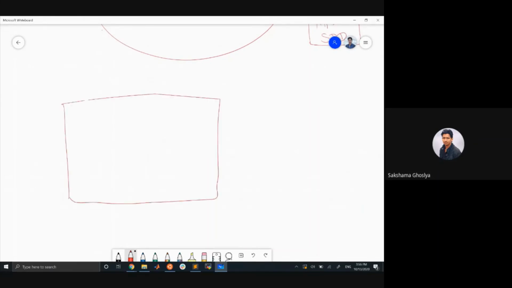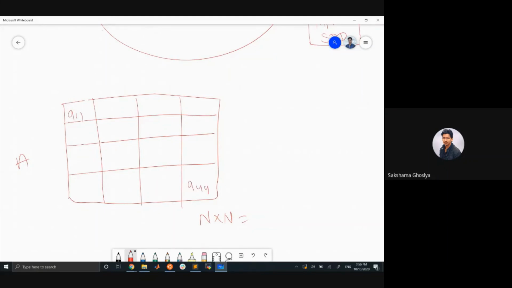Your matrix was of size n cross n. Let's take a simple 4 cross 4, A11 to A44.